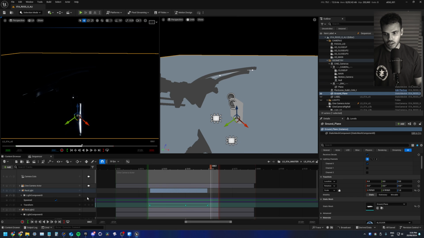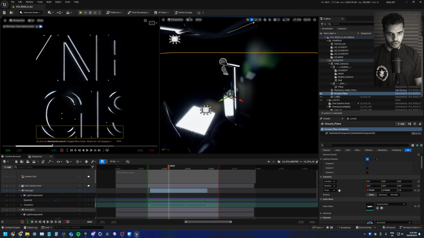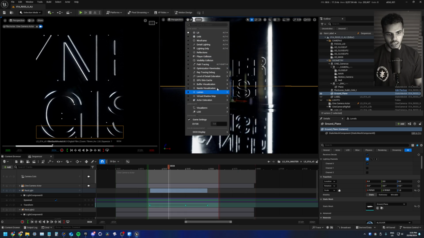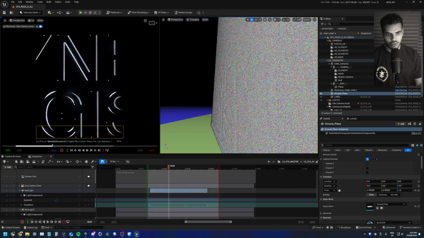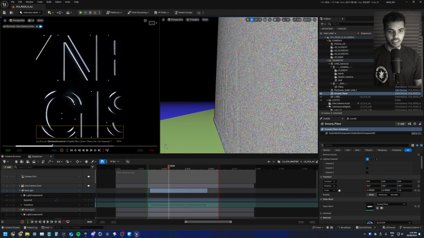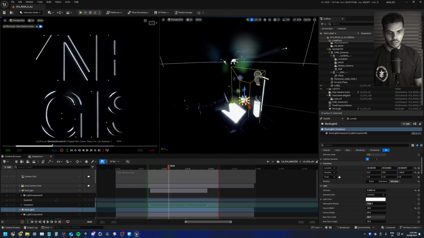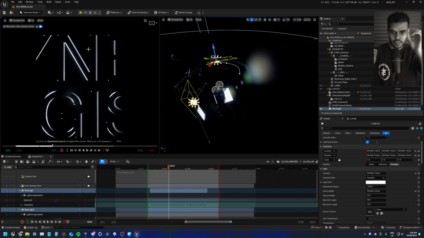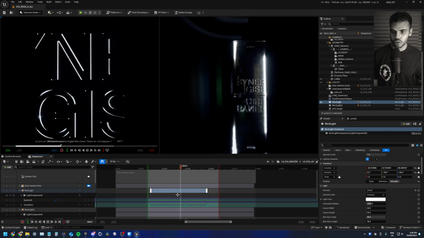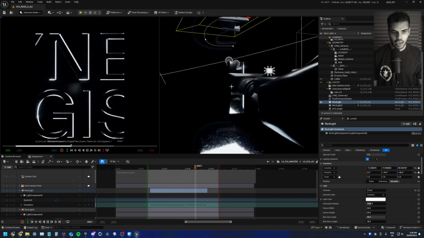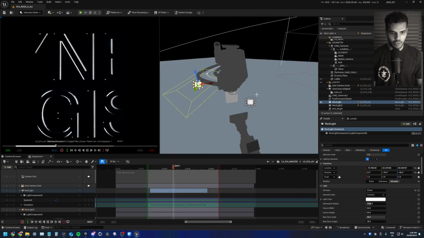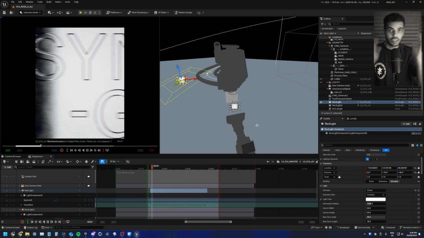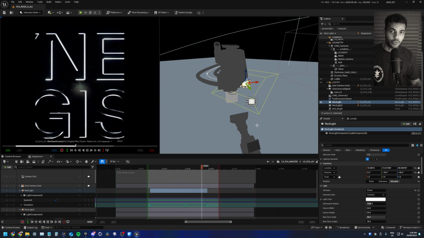If I just come out of my camera here and I go to lit mode, because I've got a normal map and I'm also displacing it with my Nanite, if I go to triangles, you can see here the text is actually indented. I've just got two lights, one here and then one here, that are just rimming the edges of the text to give that cool outline look. So definitely something really cool. And you can see how the lights are moving here in the right viewport. Really simple, nothing much to it. And again, using the simple motion design ease in and ease out keyframes for the camera.